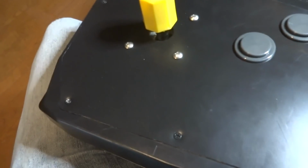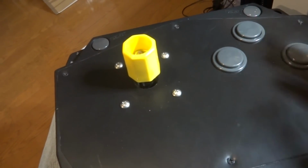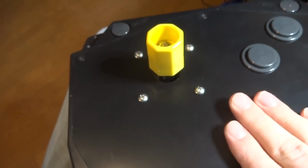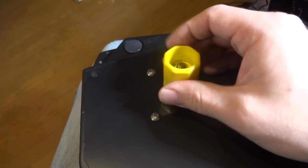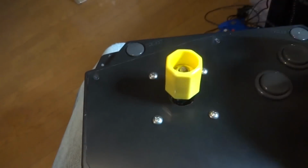Once again, this thing was just a project piece, so being able to eventually use this stick and play some games on it is going to be great. It's already got some scratches all over it. But it'll be nice to finally be able to use this on some of my SNK boards that I haven't been able to use since I've owned them. So this should work out quite nicely.